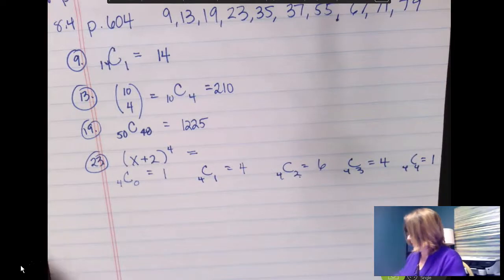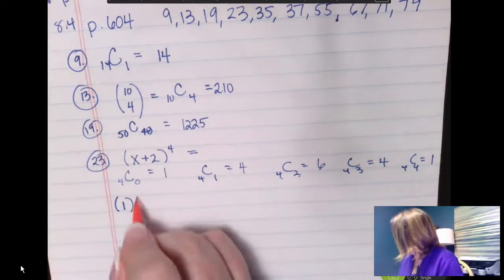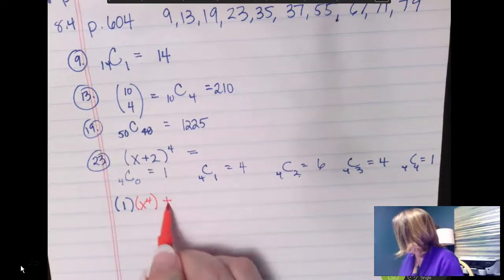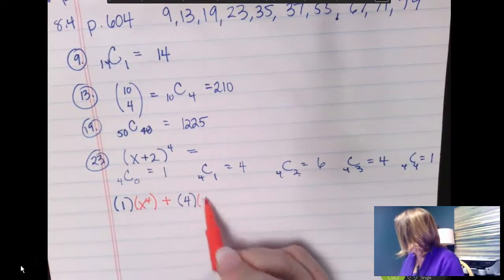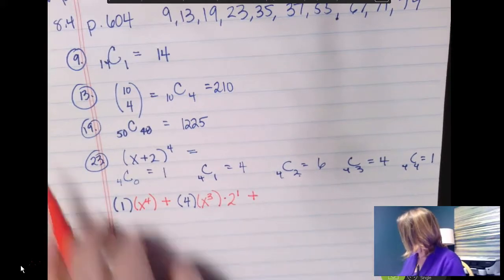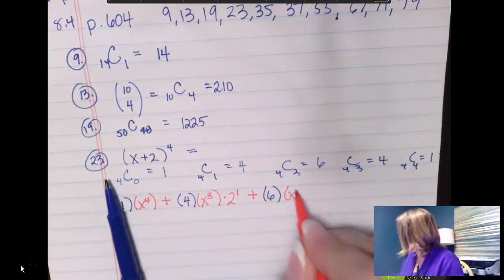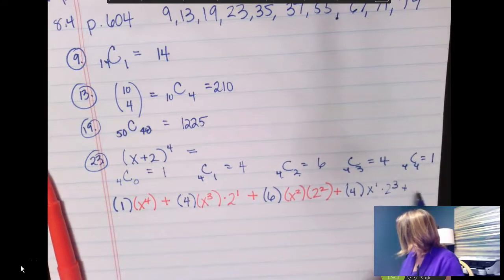So I'm going to put my binomial coefficients in blue, and then I'm going to have x to the 4th and 2 to the 0, so I don't really have to write that one. And this is positive in here, so I'm going to have a plus in the middle. And I've got 4 as my binomial coefficient, then I'll have x to the 3rd, and then I'll have 2 to the 1st. Then I've got my next binomial coefficient as a 6, and then x to the 2nd, and 2 to the 2nd, and then my binomial coefficient, and this one is 4, and then I'll have x to the 1 and 2 to the 3rd, and then I'll have my binomial coefficient of 1 and 2 to the 4th.